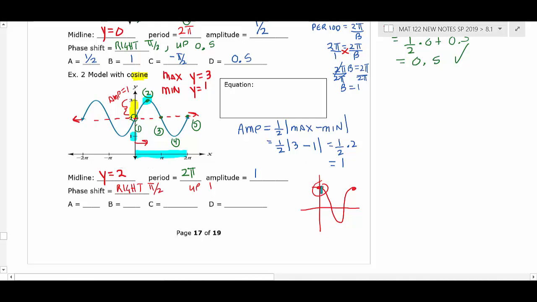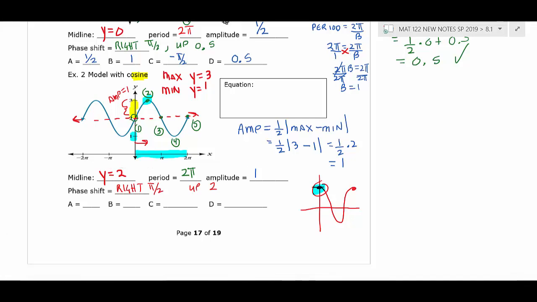Okay, if it's a basic cosine, it starts up 1. So that point right there has moved up 2 units from that point. So that means we would have that this thing has moved up 2 on here. Okay, then we're ready to put everything together. So that point right there moved up like that. We had the same amplitude that we would have on a basic cosine. Right, so now we're ready to put this all together.